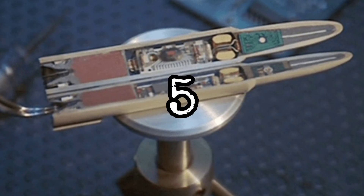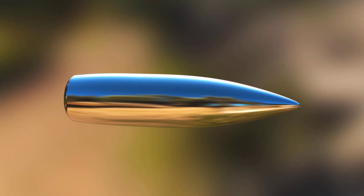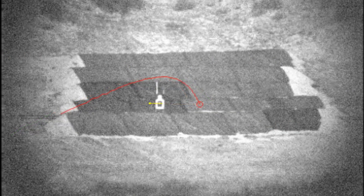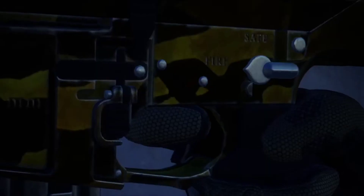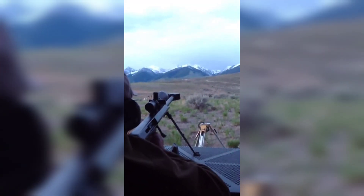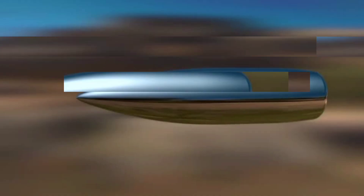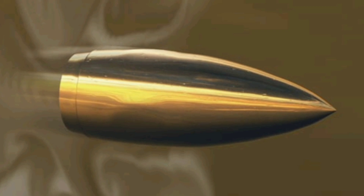Number 5: Extreme Precision Artillery. Extreme Precision Artillery refers to artillery weapon systems which are capable of achieving high precision in the delivery of their ammunition, providing much higher accuracy than conventional artillery systems. It is based on the use of advanced fire control technologies, satellite navigation systems, and high precision guidance systems, which allow ammunition to be guided with great precision towards its target even in adverse conditions. These systems include self-propelled guns and mobile artillery systems, and may be equipped with specialized munitions such as precision high explosive, laser-guided, or GPS-guided munitions.